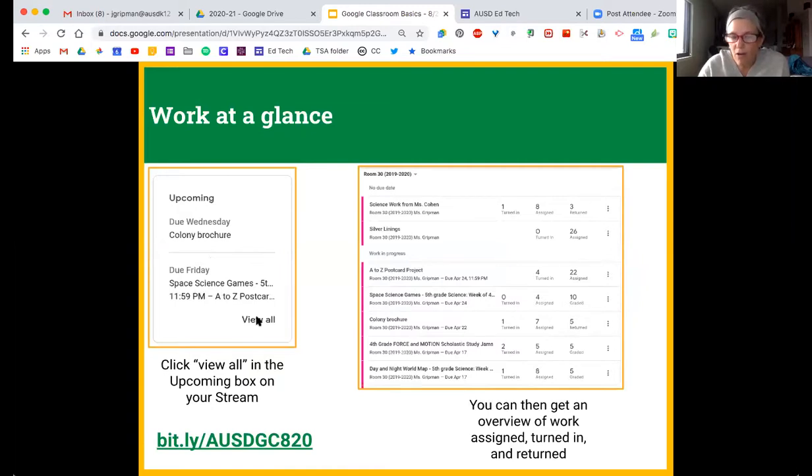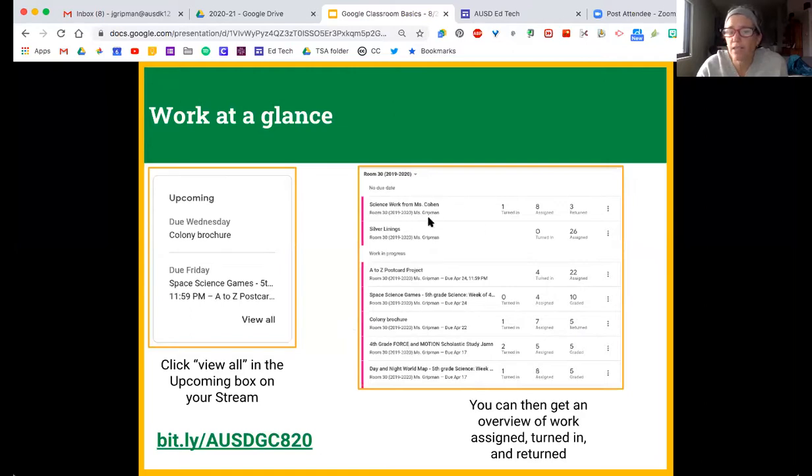And if you click on this View All button in your upcoming box, it will give you this view of all of this. And I think Ms. Cohn might be here. She was my 4th grade science teacher, so she was a co-teacher on my Google Classroom last year. But this will be an overview of all the work that's upcoming.